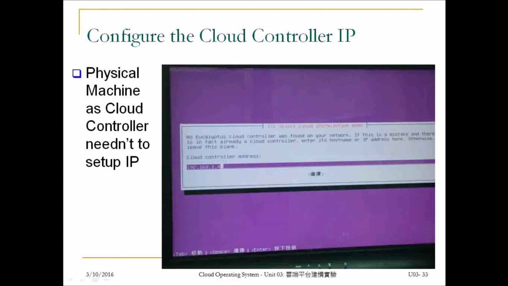Your Ubuntu Enterprise Cloud, if connected by the network over Ethernet, the installation procedure will try to find the cloud controller in your network.